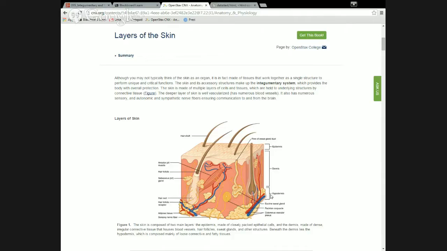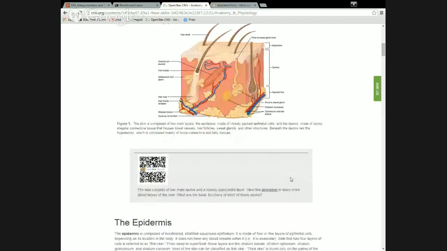So in the strictest definition, the hypodermis isn't really part of the skin. The skin is really just the epidermis and the dermis, but it's included in a chapter like this because it's related to a lot of the things that happen in the skin. The epidermis is the stratified squamous epithelium. The dermis is connective tissue. Adjacent to the epidermis, there's some areolar connective tissue because there's always areolar connective tissue next to epithelium. And then the rest of the dermis is made up of dense irregular connective tissue, which is shown a little bit later.